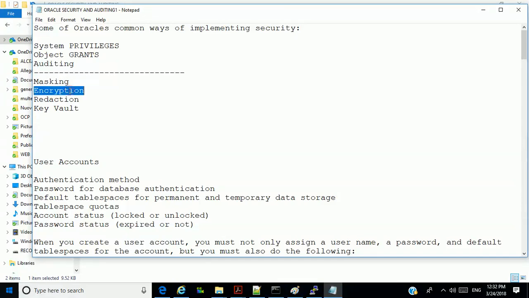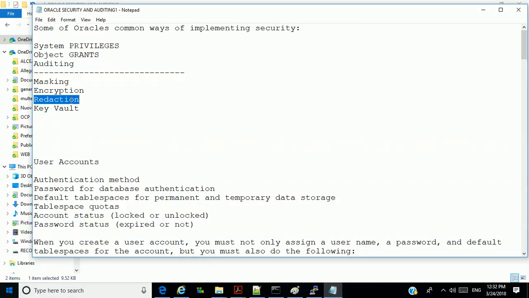You have encryption, where data cannot be read unless it is decrypted. Somebody might get in there and do a select, and you will just see information that makes no sense because it's all encrypted. And you have redaction, with different levels and different methodologies.